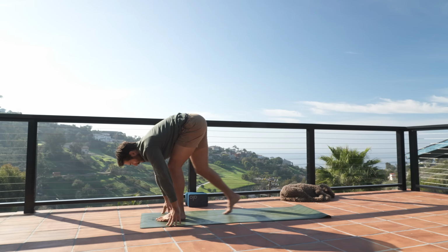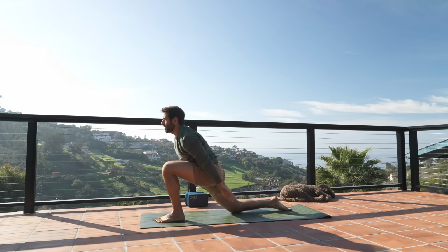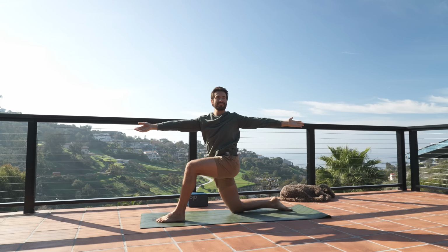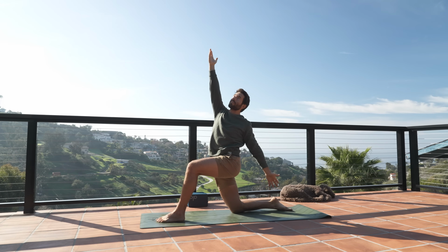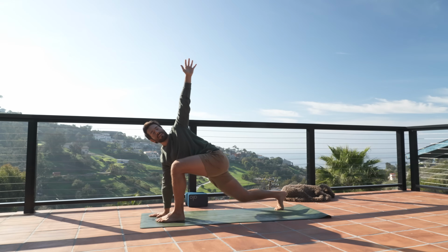Step your right leg back into a lunge and lower your knee down. Inhale, raise your arms up. Exhale, twist. Reach the right buttock down as you lift through the front of the pelvis. Reverse crescent, raise your right arm, reach back towards your back heel. Then plant your right hand down and lift your back knee.